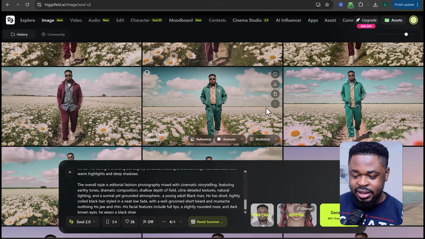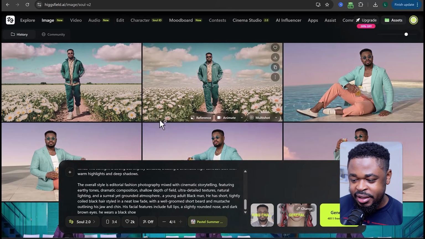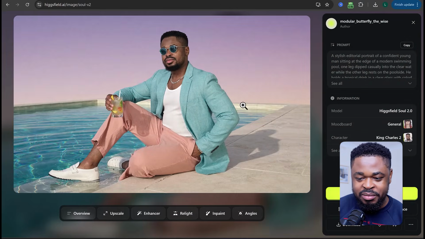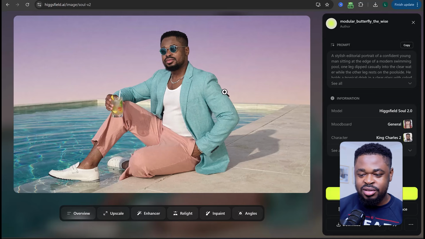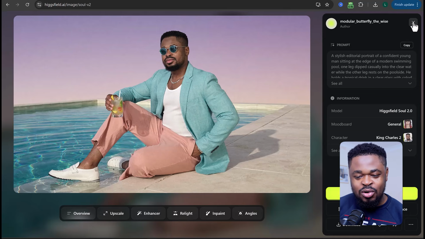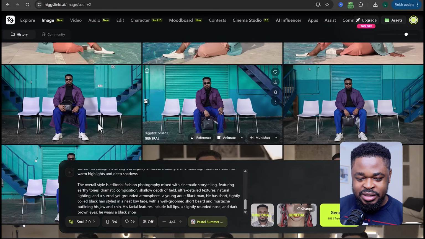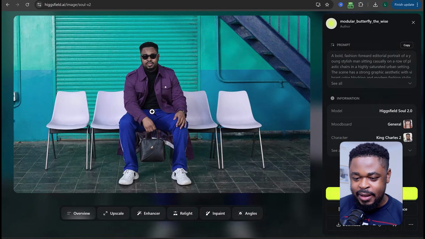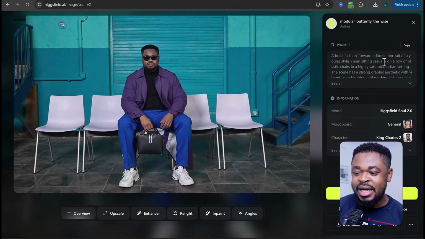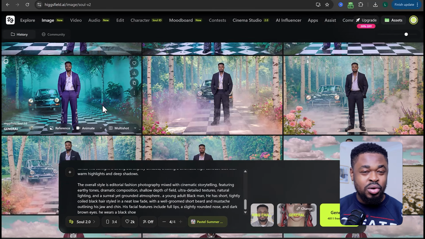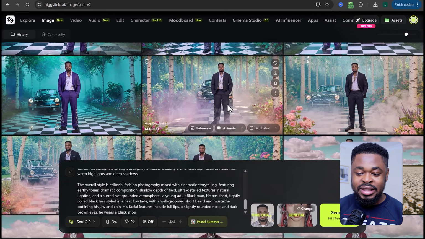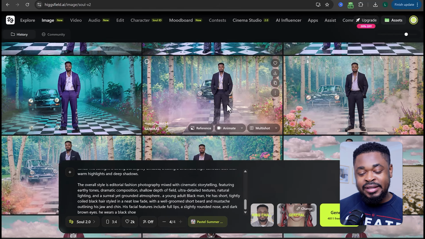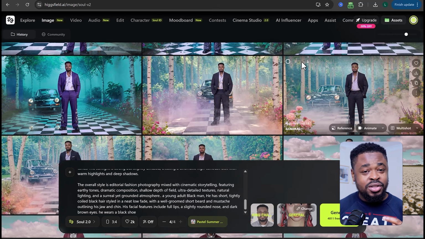So you can see other images I generated here. I actually love this image. This image is gorgeous, right? I love the color combination here, and you can see this image here that I also created, and you can see the different color combinations. Everything was done right here in Higgsfield. So you can use Soul 2.0 to create various types of creatives for your campaign, whether you want to use it for your business or for personal or social use.